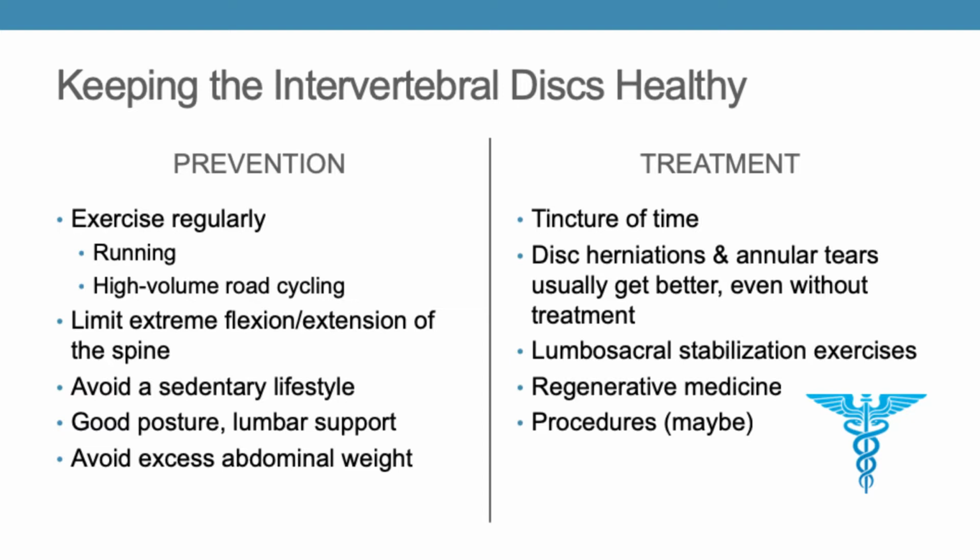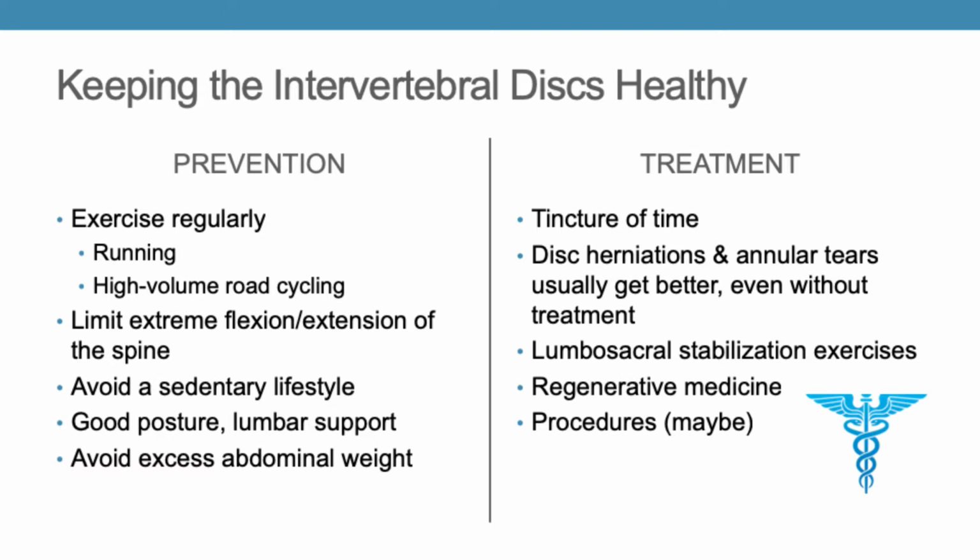So what does that mean? Incorporating some kind of slow to moderate speed running and/or cycling into your physical activity can help with the long-term effects on the spinal column and prevent degeneration over time. Avoiding movements that cause extreme flexion and extension of the spine, especially under load, which especially if they cause asymmetrical compression of the disc.